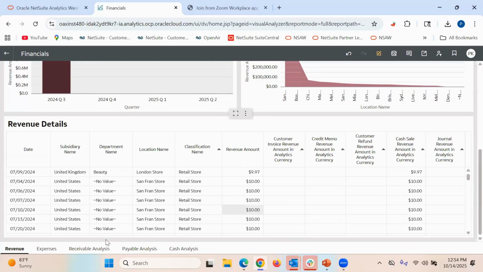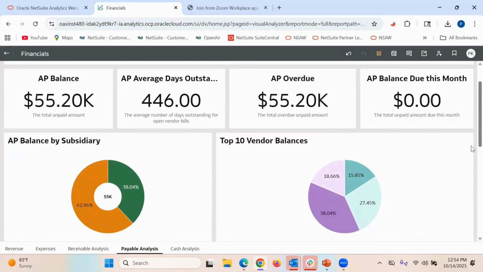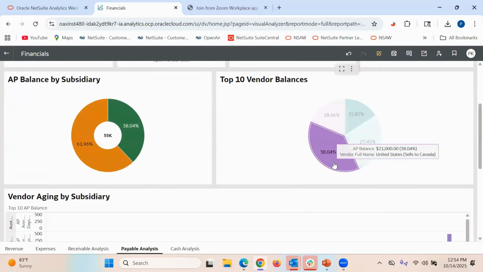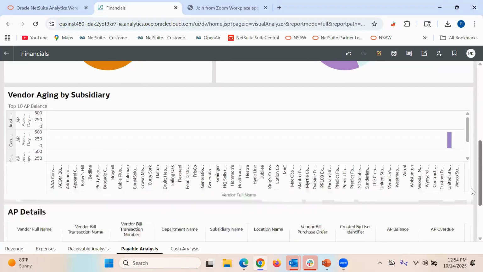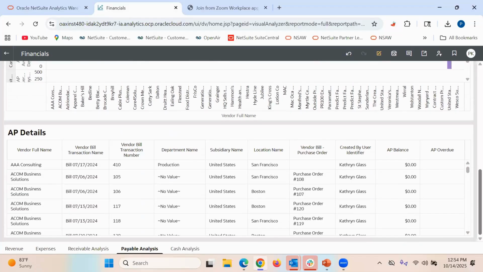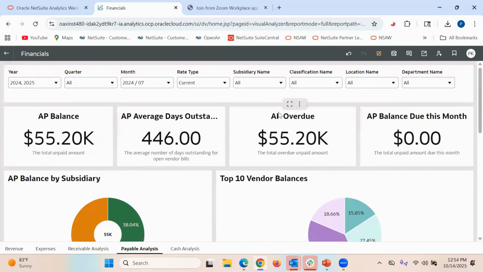We also can come in and look at things. So any of these tabs, you can basically come in and select. If we want to look at our payables information, of course, we can select just like I showed you previously here. We've got different visualizations where we can look at our vendor balances. So as we look at the US, we can look at that information. If we want to look at our aging, of course, we can see that as well, and see any of our AP details. So there's quite a bit of out of the box reports.